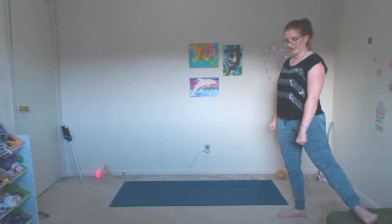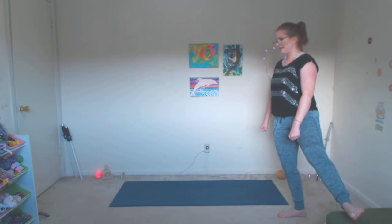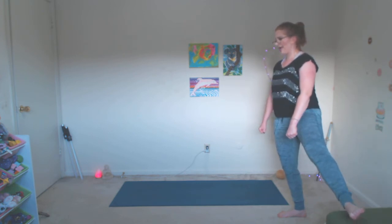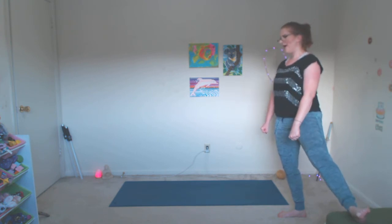Now we're gonna turn. The great thing about this is it will allow you to lift your leg higher. It's not just about flexibility, it's also about strength. Now, my toes on this side are really tempted to collapse in, but I'm still trying my best to keep that kneecap pointed up. All right, let's do 10, 9, 8, 7, 6, 5, 4, 3, you better be doing this with me, 2, and 1.